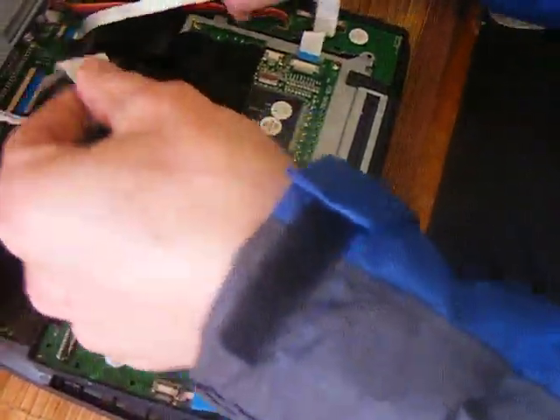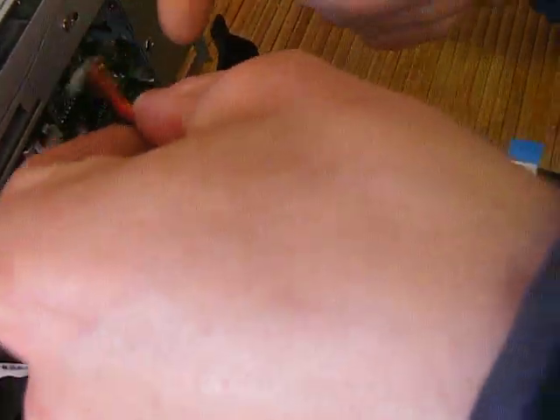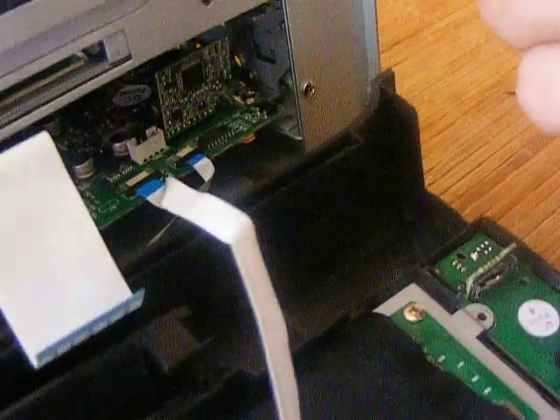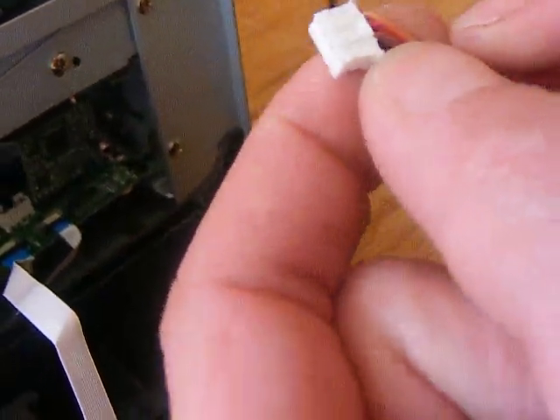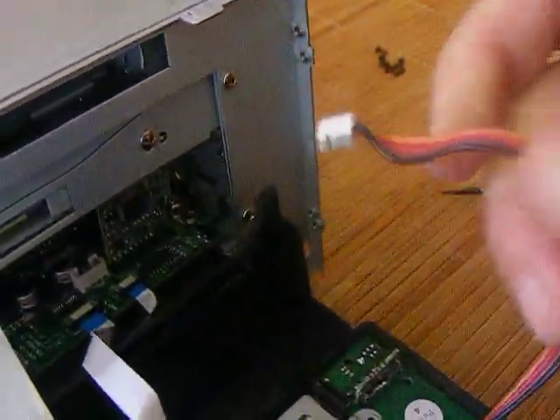Before you take the screen out, and you've undone all the belts, follow this cable onto the inside. It's on a small white plastic block — it just pulls out. It only goes in one way. If you look closely, you can see the four pins there, and on the other side you can't. So when it goes in, it goes with the white facing the back, in that direction.